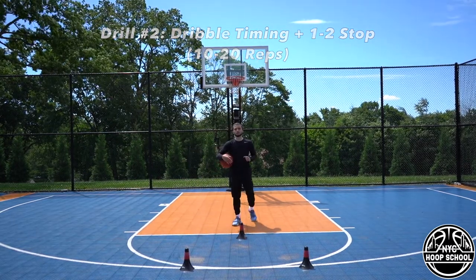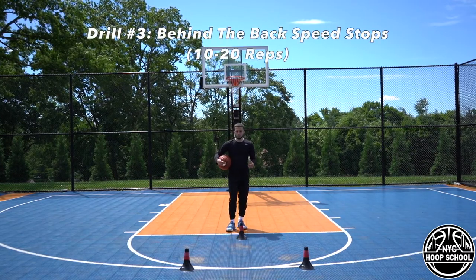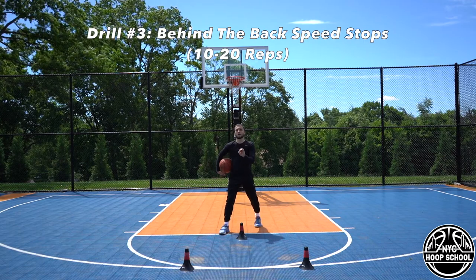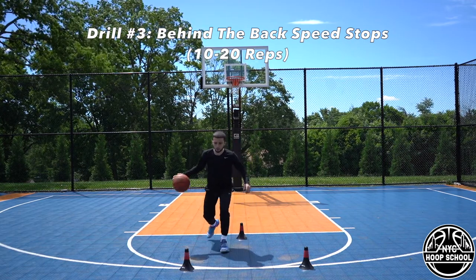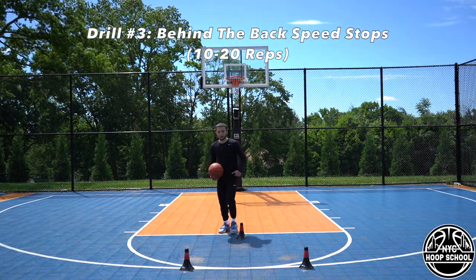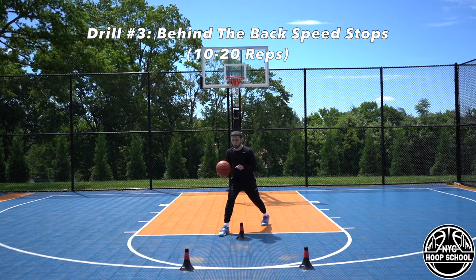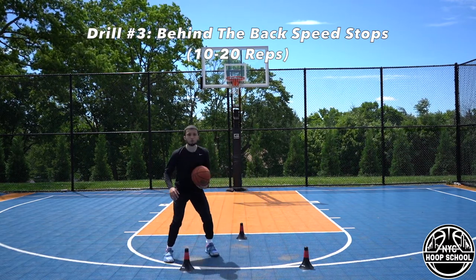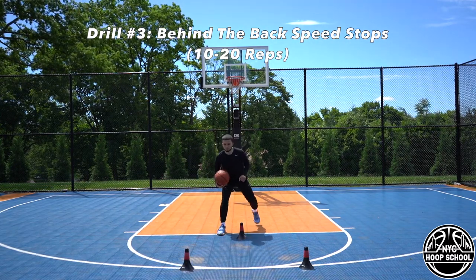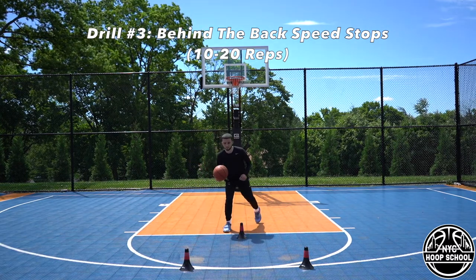Once you get your reps there, let's incorporate that behind the back. Notice here how in our last drill, the big point of emphasis was your feet were on the ground. Ball and foot same time, your foot stayed on the ground. As we get through this behind the back now, your feet need to stay on the ground. Ball and foot same time, and now it's just a behind the back. We'll pick up the ball and do it again. Same series as the last one, but now you're just incorporating that behind the back.